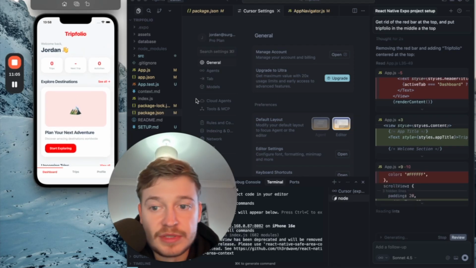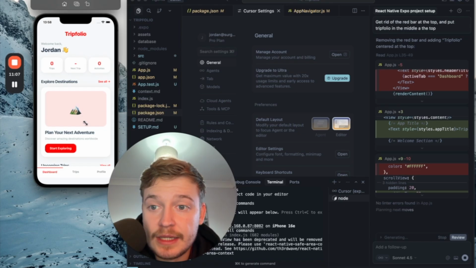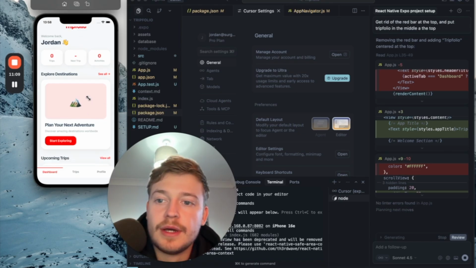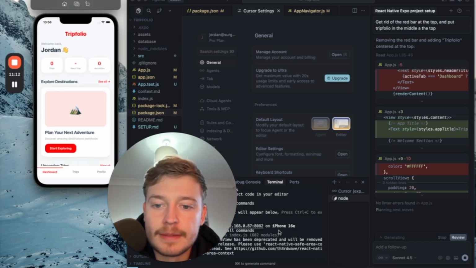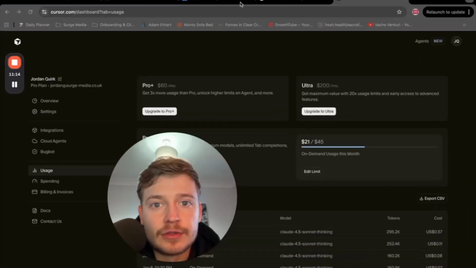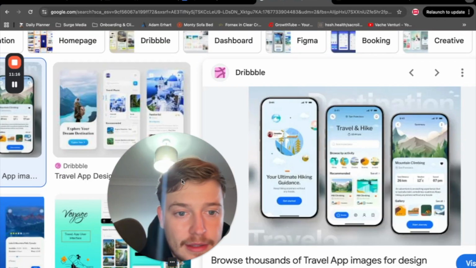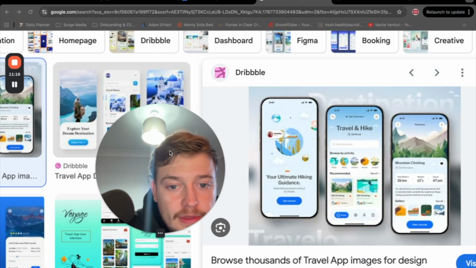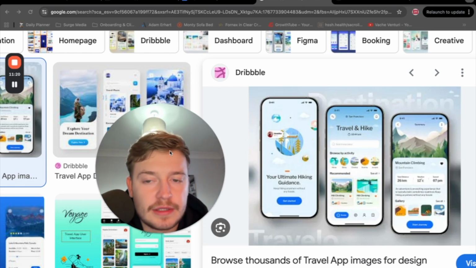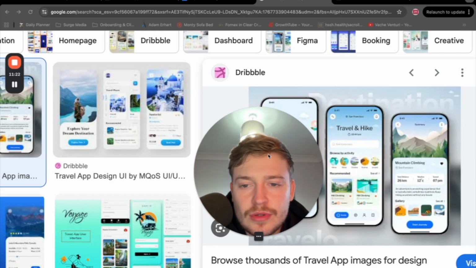So we just prompted that there to change it. As you can see here, it looks good now. I just want to go back and have a look at this one, and it has quite nice animations on it.